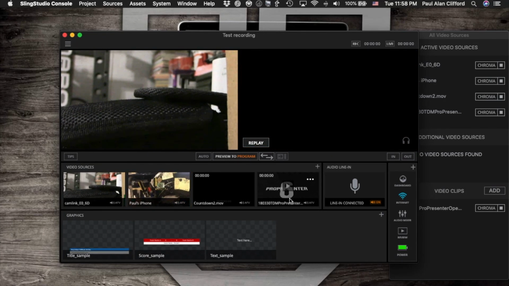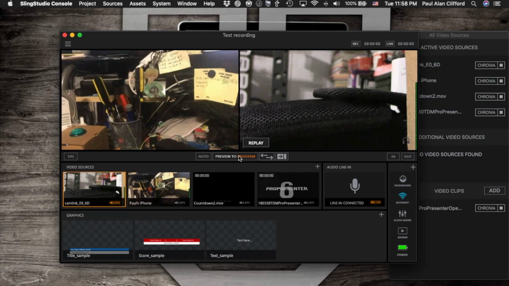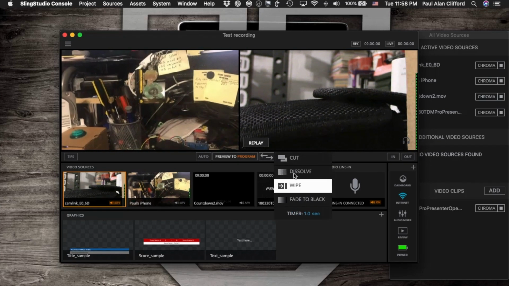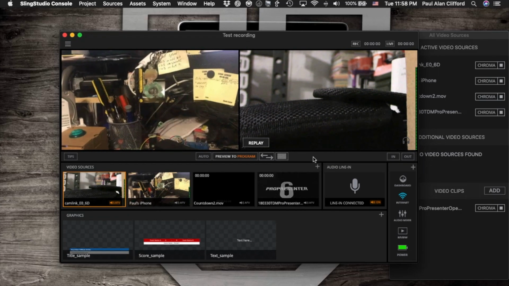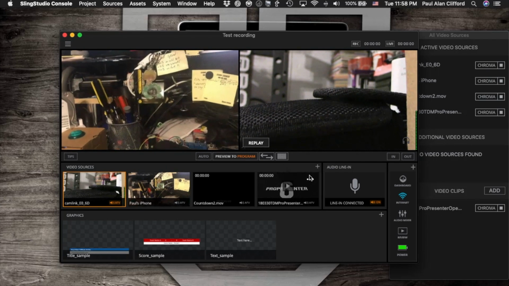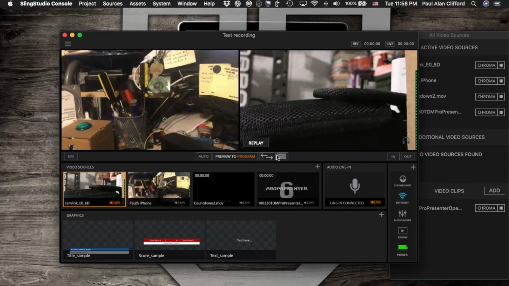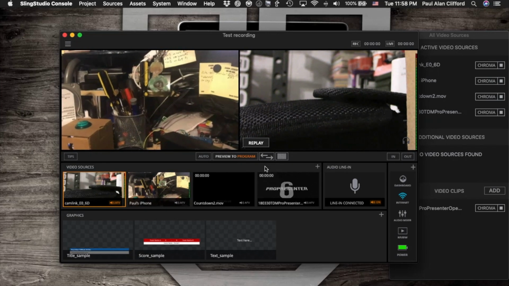As soon as you select fade to black, it fades to black. And then you have to bring the preview to program to get everything back, and then go back to whatever transition you want to use. So that is one little gotcha with this interface.